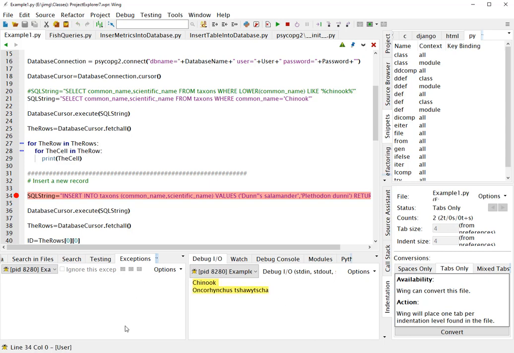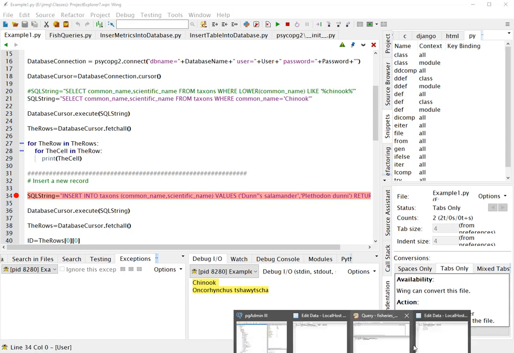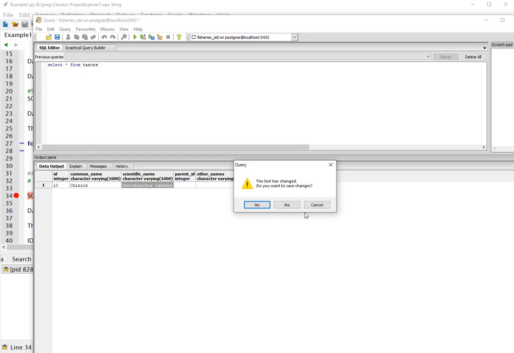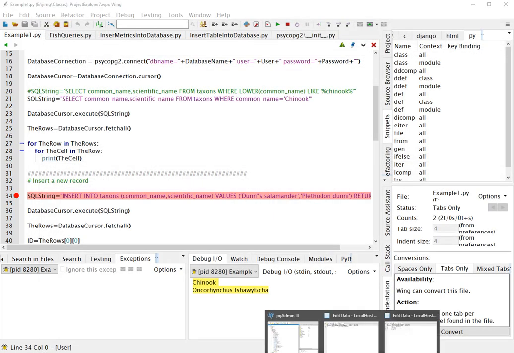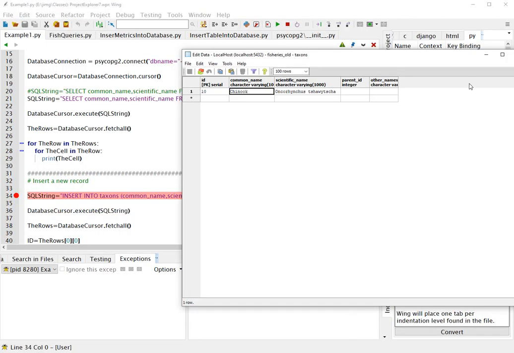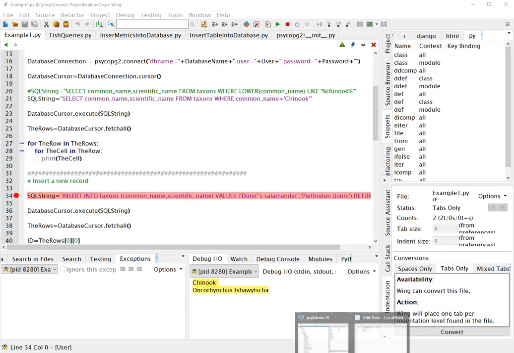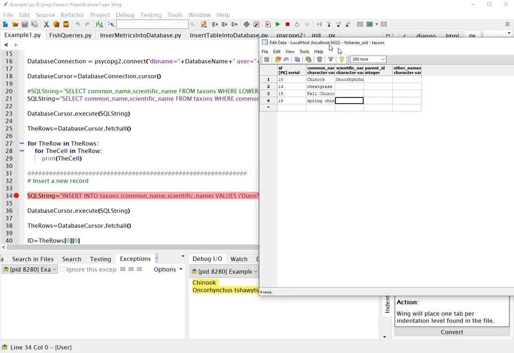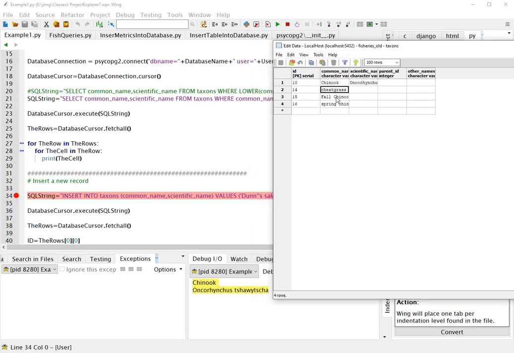Okay, so you can see that only got one result, right? We had several, but it only got one. Well, that's because databases by default do a direct match to our table. So in other words, it's not going to match these because this one is cheatgrass, this one isn't just the word Chinook, it's got fall in there, and this one is small characters.